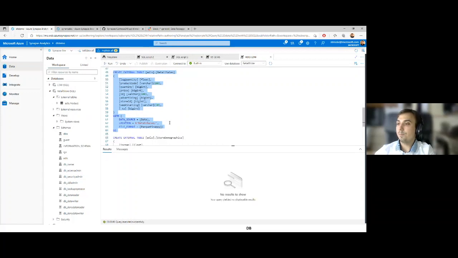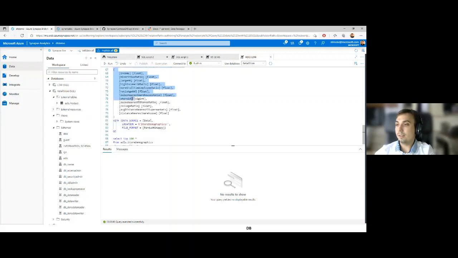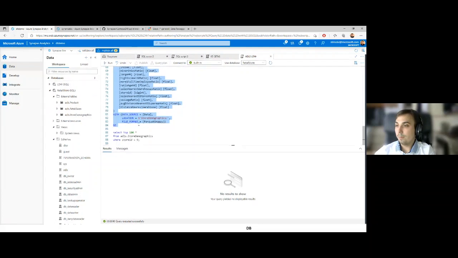And after that, we have store demographics about income, minorities, high income 150 ratio, and other common demographics description, let's say. So we have created these three tables, and they are called ADLS product, ADLS retail sales, and ADLS store demographics.